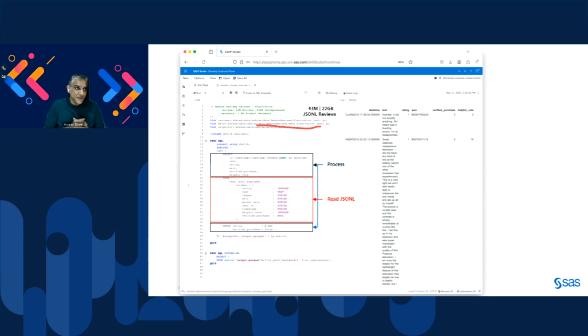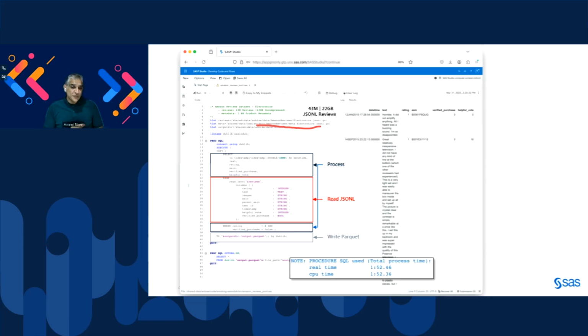So let's say I'm trying to identify which are the fraudulent reviews, and I'm not interested in low ratings where I cannot verify whether the reviewer had purchased the item or not. And while at it, I'm also writing out a Parquet file. Now, this is not a formal benchmark, but I was able to process all of this on a relatively normal compute session in 1 minute and 52 seconds. That's 400,000 rows of processing per second on a compute environment where the size of memory was much less than the size of the dataset. That's pretty fast.